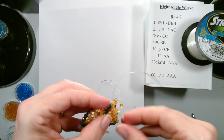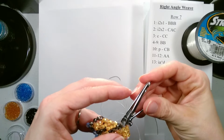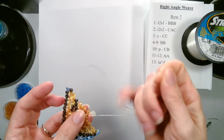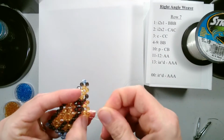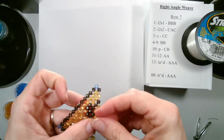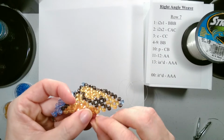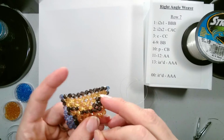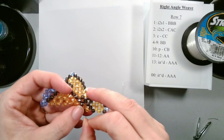Now when we clip off, we want to make sure that we're clipping the correct string. And now that we have our new string secure and it is exiting exactly where our old string is exiting, we now shall secure our old string. I'm going to go down a little further because I had a little trouble with the previous, so I want to be a little further away from it.